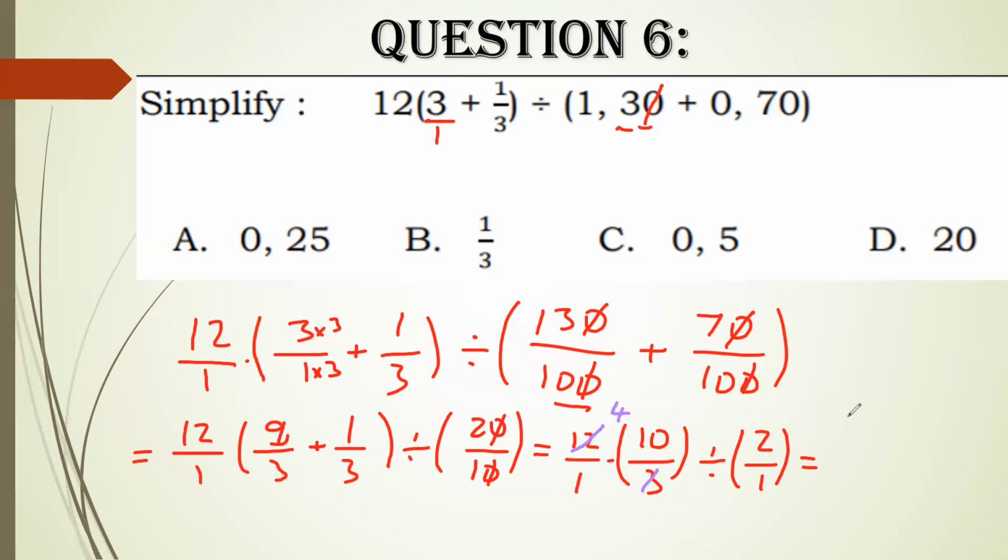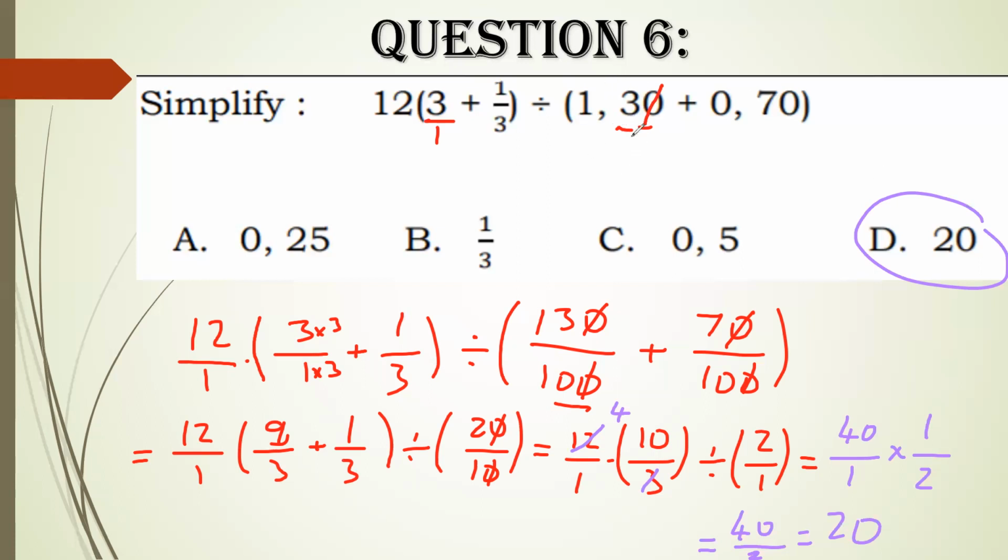So we can write 40 over 1 times, because, do you remember another question? If you have divide like this, you can just swap these 2 and then just multiply. So you can write 1 over 2. So from now, 40 times 1 equals 40 over 2 times 1 is 2, and you are getting 20. Answer is D.